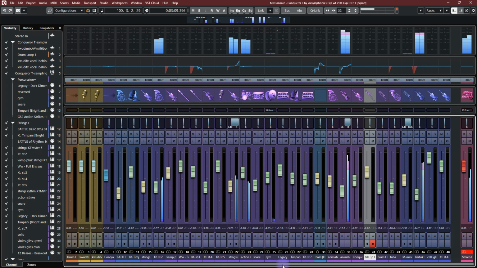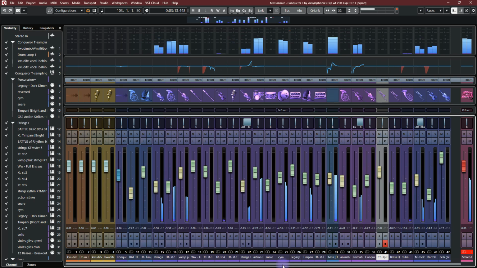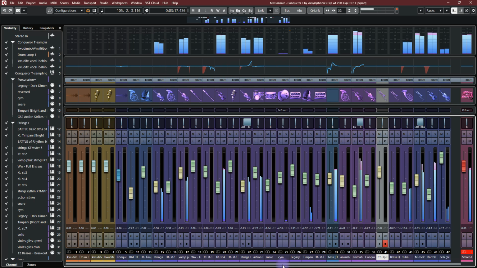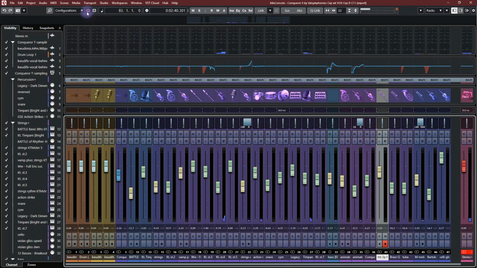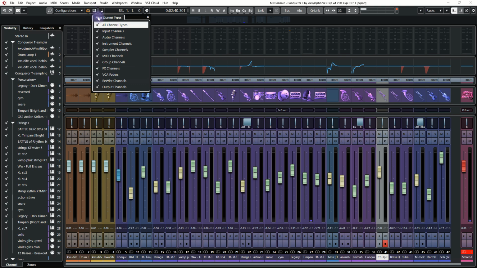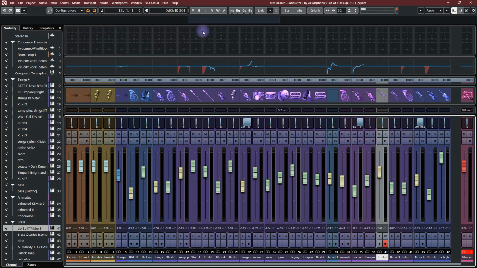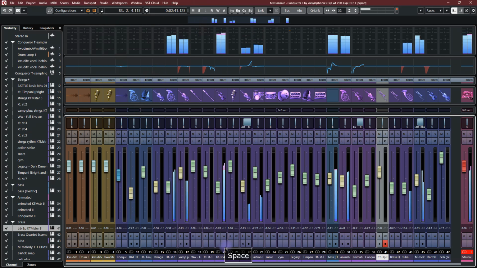Yeah, I just zoomed everything in so you can see the mix console. Okay, I think I'll also want to have only the instrument track. Let me just take away the MIDI tracks for now. So just see only the instrument track, keep this in.